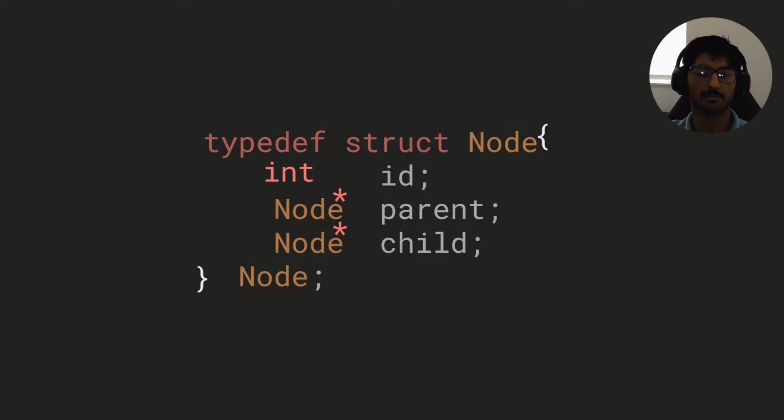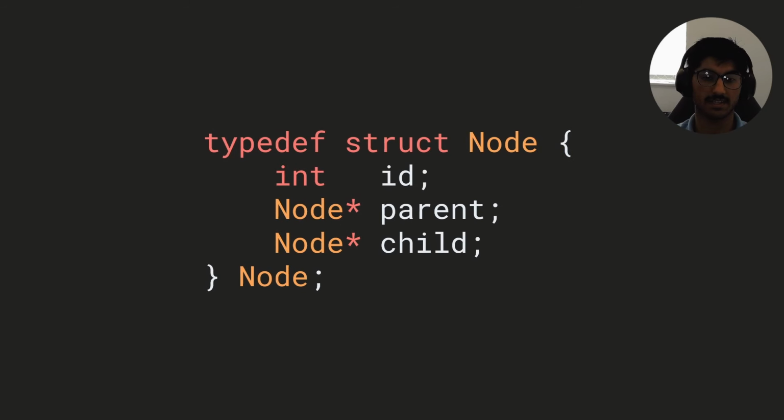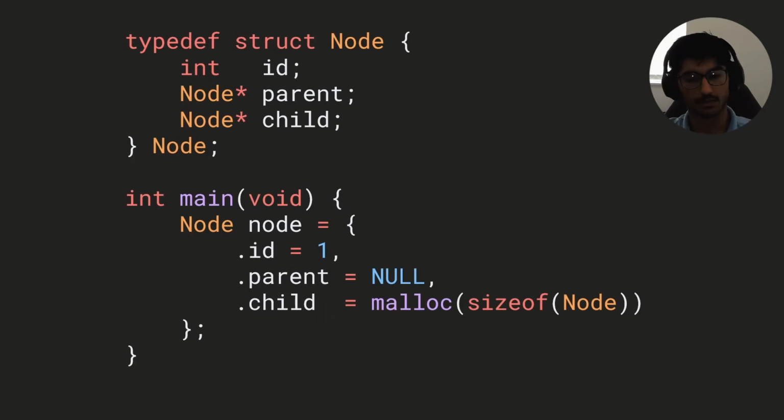To give you guys an example, I'm going to construct a doubly linked list. We're going to have a node, and this node is going to have an ID. Then we're going to have two pointers. One pointer is going to be the next node, which is a child node, and one to the previous node that we came from, which is the parent node. So we can traverse forwards and backwards through the linked list. Let's say I create a node, I give it the ID 1, and the parent node set to null because this is the first node in this linked list, and the child node is another node I just allocated here.